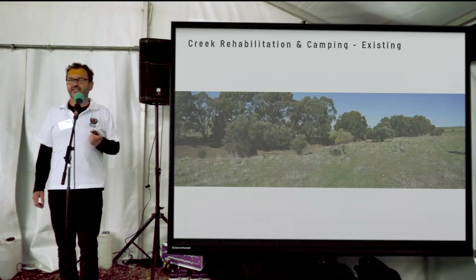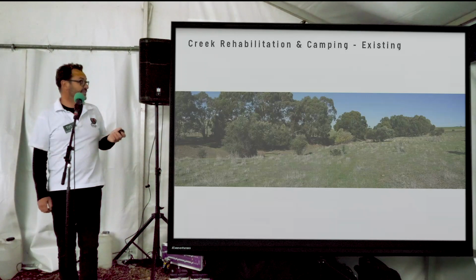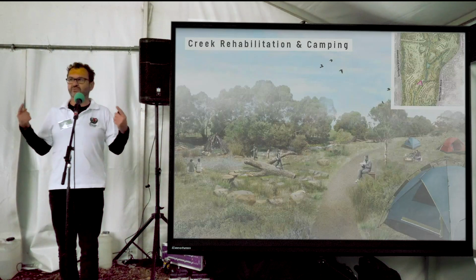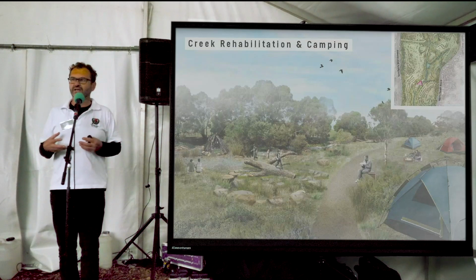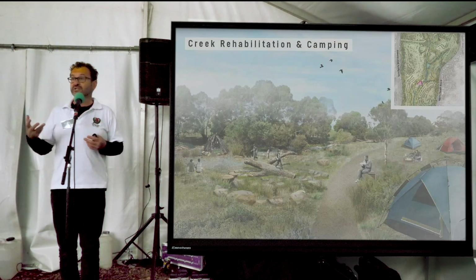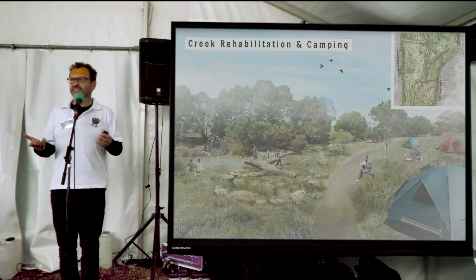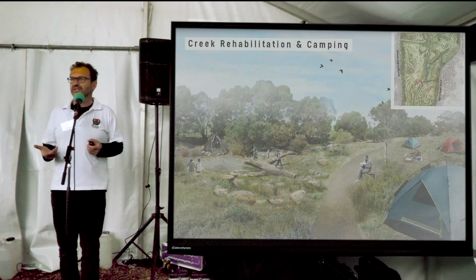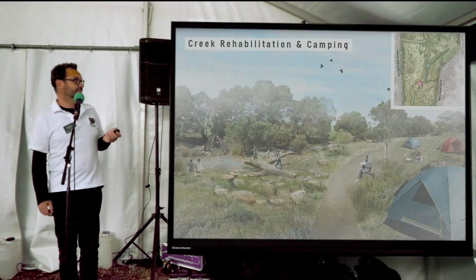Further down the site, as I mentioned, the creek restoration and camping area. So this is a photograph of the existing part of that site, and the proposal, which looks to again draw people to the space to have managed camping in that area, where people who are sometimes first-time campers have an opportunity to do that activity and experience what it's like to be in nature. Again, linking back to walking trails and education around conservation values.